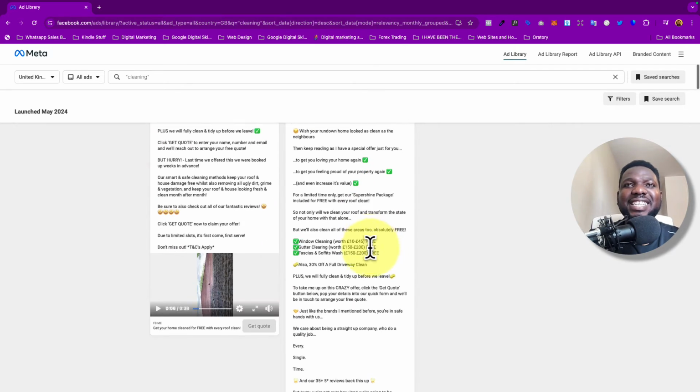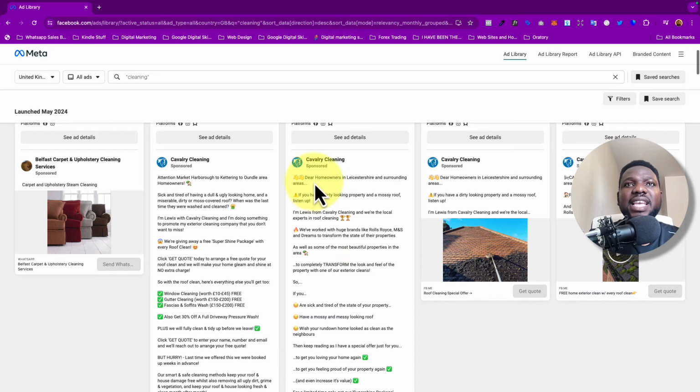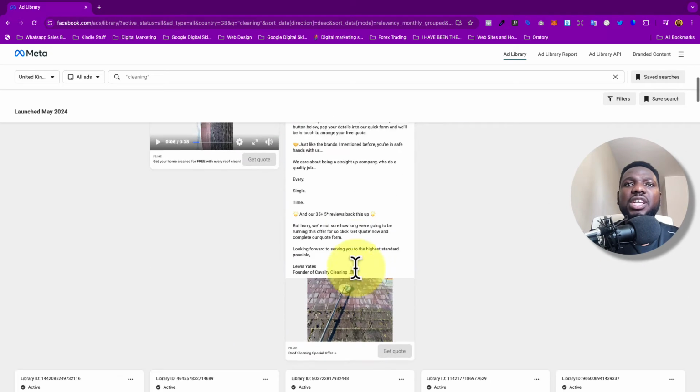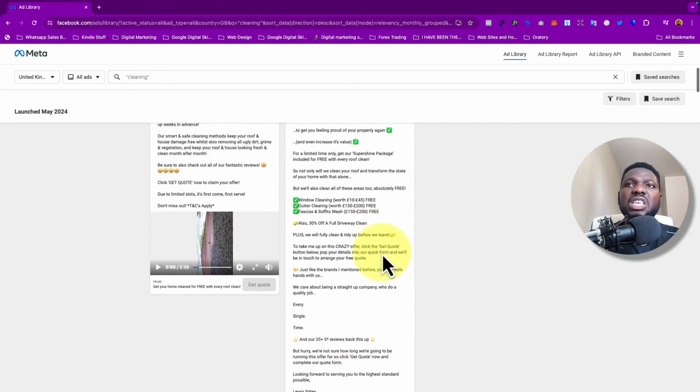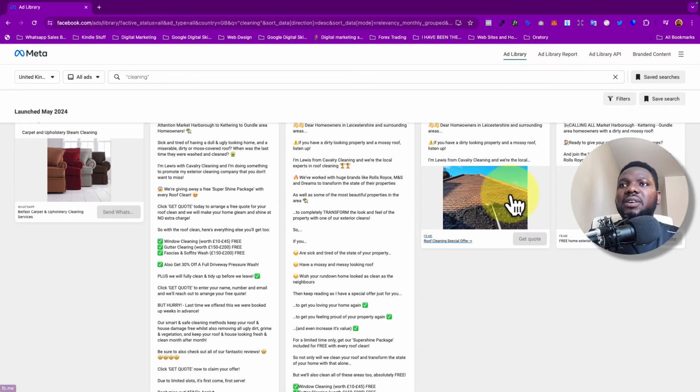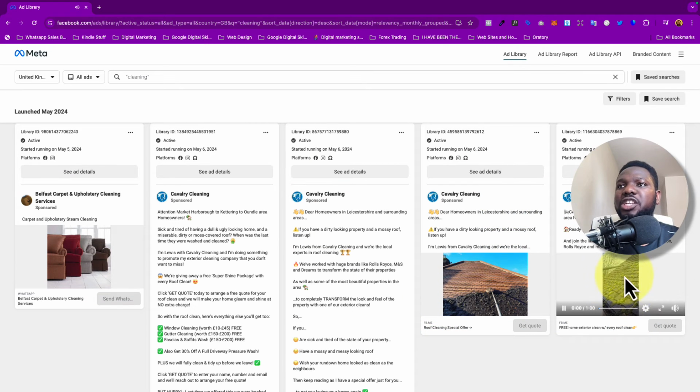See, look at the ad again. Dear homeowners in this and surrounding areas, then dear homeowners in this and surrounding areas, calling all Marlborough residents, whatever. Then they use an image here. And if you check this, they also use an image. So they are using 2 images and 2 videos. And then they show a video of roof cleaning as well.